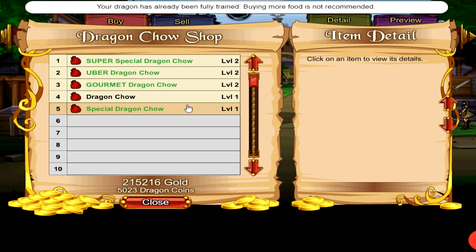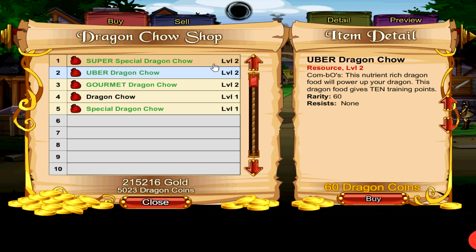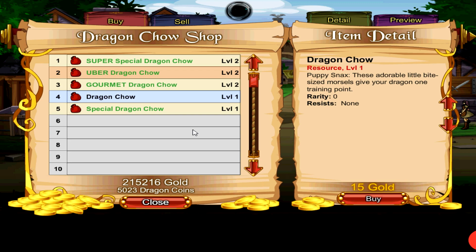There's only one choice that costs gold, and this gives one training point. The rest costs DCs and can give anywhere between 2 to up to 20 training points. I will honestly not recommend spending your DCs to buy any of these special dragon chow food items. Just buy the one for gold unless you are in a big rush to go ahead and max out your dragon.